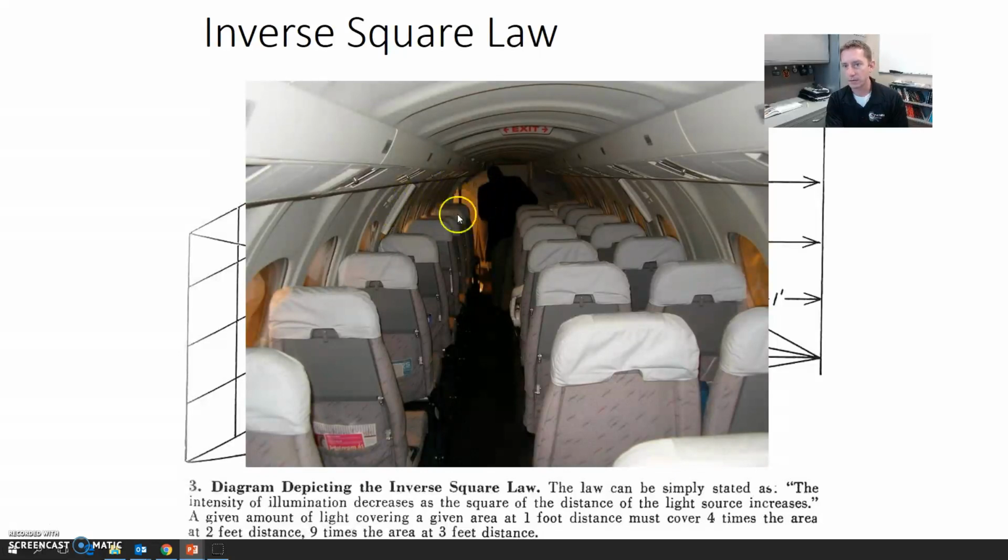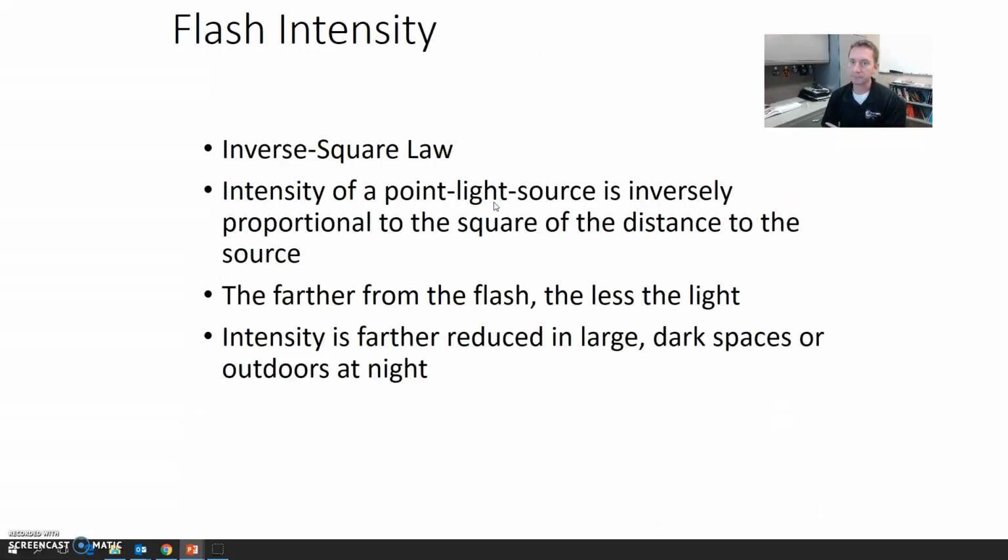And the lights down here, hitting those seats, is really just a shadow. So every foot we go, we're starting to decrease exponentially the amount of light going out. So we end up with a problem: our flashes either need to have more intensity, but the problem there is, if we have more intensity, now the front of our picture gets washed out, or we need to add in supplemental lighting. So that becomes kind of a thing that we worry about, is our flash intensity.